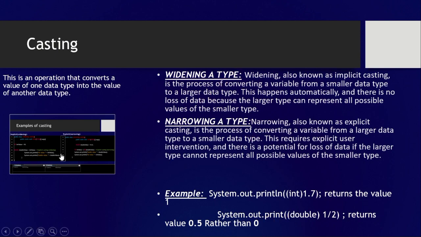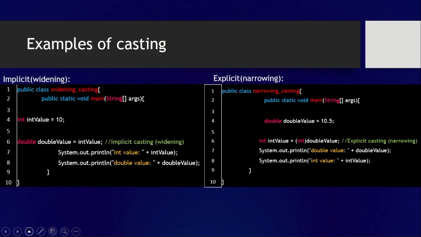So we could have a visual representation to help us understand the difference between these two. And we have examples of casting. So we have implicit widening casting, where we declare this value as an integer and set it to 10, and then we declare a double. We say double value is equal to int value.